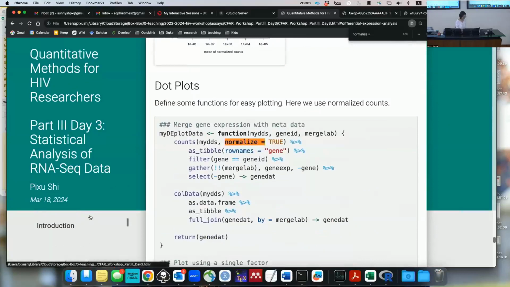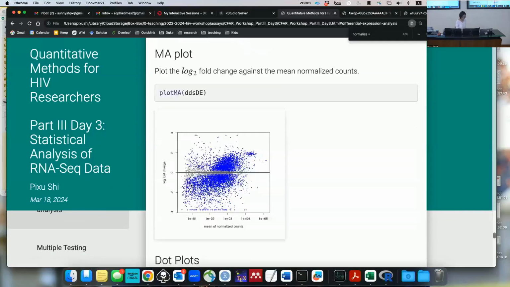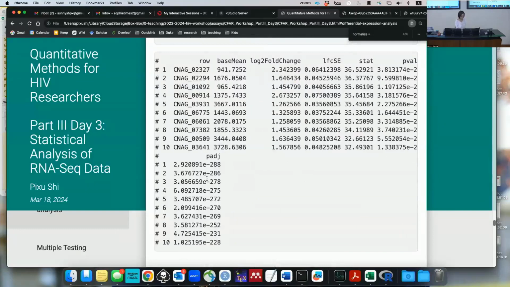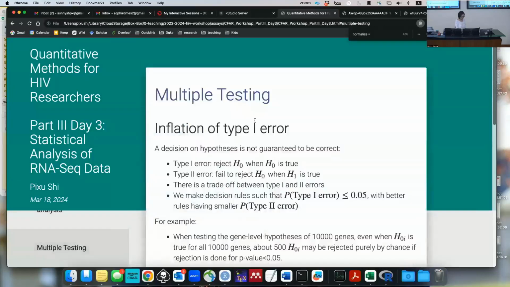So the dot plot, and then after the differential expression, we're going to talk about multiple adjustment. What is the difference between this column of p-value and this column of adjusted p-value? That is a very important concept because we're doing differential expression among thousands of genes. That means we're doing hypothesis testing thousands of times. And in each hypothesis testing, you are going to make an error, either the type 1 error or type 2 error. The type 1 error is rejecting the null hypothesis, concluding that the gene is differential when it's not. The type 2 error is concluding that we don't have enough evidence to say it's differential, but in reality, it is differential. So whenever we conduct a hypothesis testing, there's a possibility of committing one of those errors.